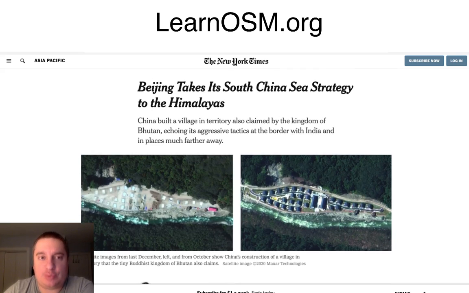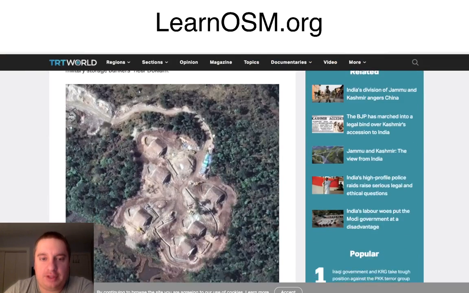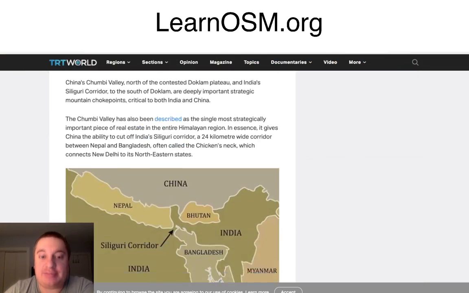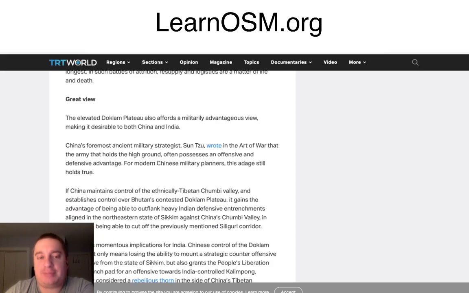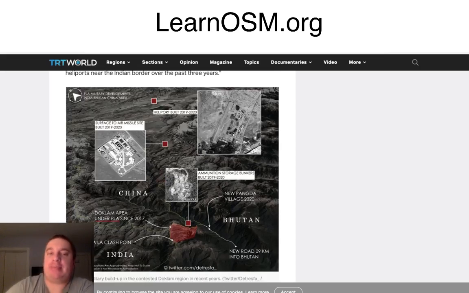I clicked on some more links and ended up finding this article, which has a few more satellite pictures. And that's useful for me because I want to get more detail about where this actually is. So I might be able to find it on the map and by looking at the satellite pictures that are built into the OpenStreetMap editor if there's no information there.